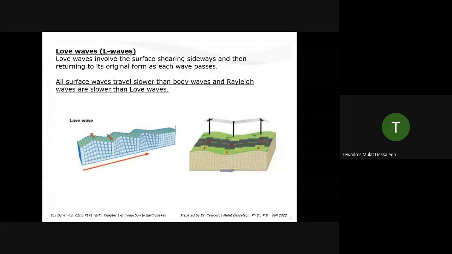The other surface waves are Love waves. What happens in case of Love wave is the ground just moving sideways. If you are standing on this, what you see is the ground just moving sideways. You are being shaken sideways. You don't feel that much of a rotating up and down motion. So if the ground is moving sideways, there is a wave traveling which is perpendicular to the direction of the main wave propagation. That's what Love wave is. So all these terminologies, Love wave, Rayleigh wave, P wave, and shear wave, are based on the direction of propagation, based on how the particles move compared to the main propagation direction of the wave.